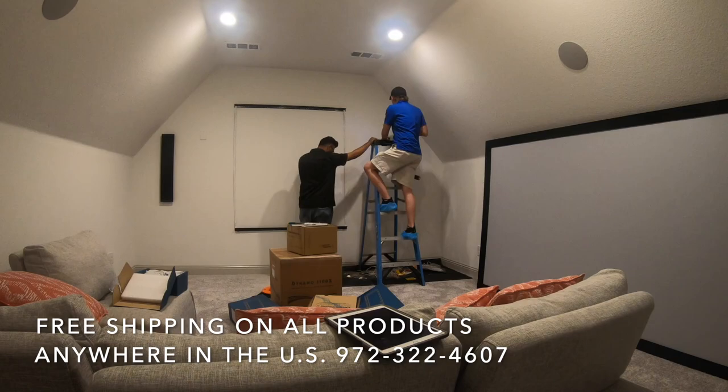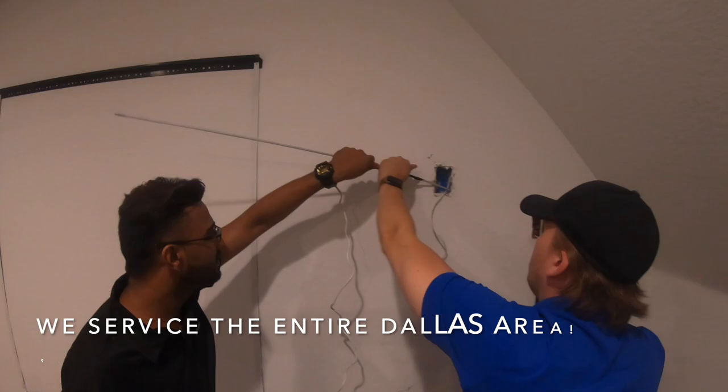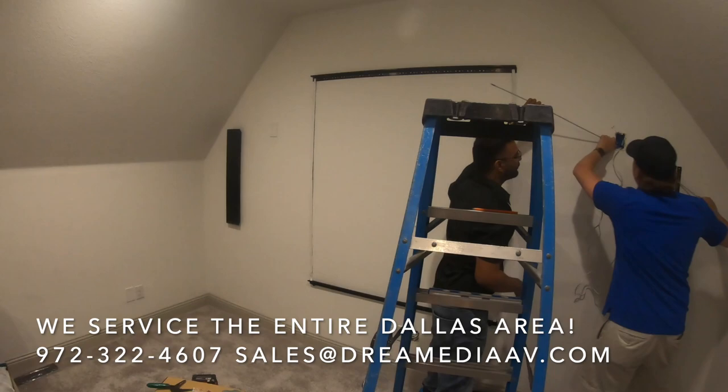Teamwork makes the dream work. What we got here? Grayson's fishing the wire from one hole to the other, making it hidden in the wall so it looks really clean. All the wiring is gonna be out of sight, and they'll be spaced the exact same distance on each side. It's gonna look really good.